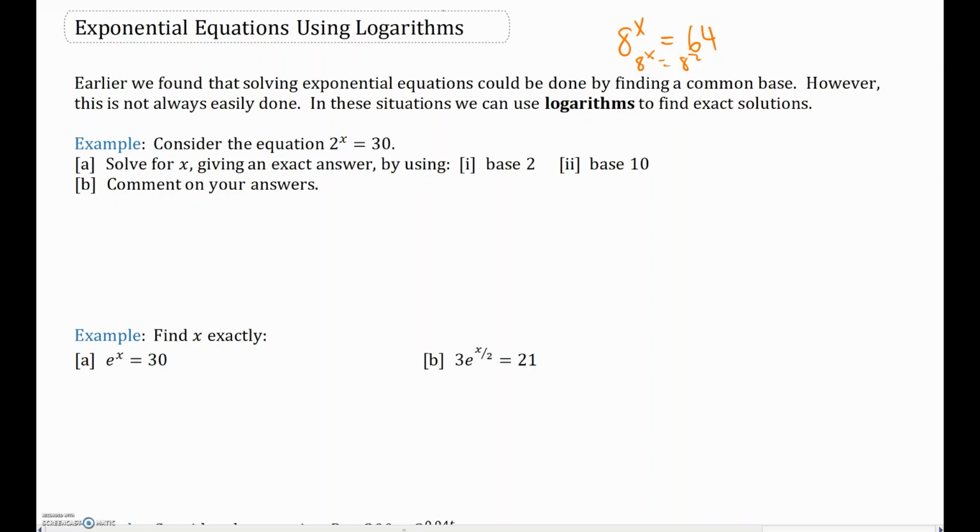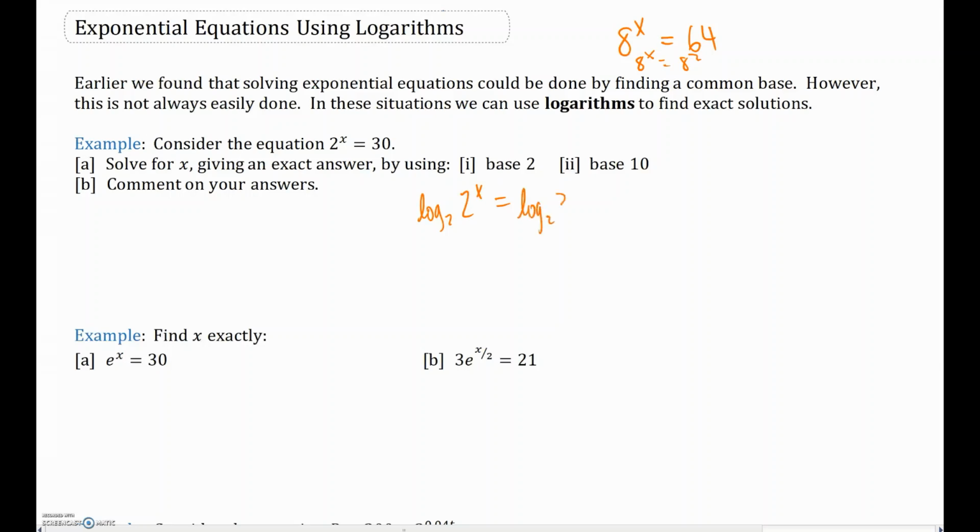So let's go ahead and solve this, again, by using logarithms. For part A and part 1, they say let's do it with base 2, which makes sense, because if somebody gives me 2 to the x equals 30, there are two ways to solve this. You can rewrite it in logarithm form: the exponent you put on 2 to get 30 is x. Or, I think a nice easy way too, is to log both sides, and they want me to use log base 2. So I will log base 2 this side, and now I have to sneak it in.